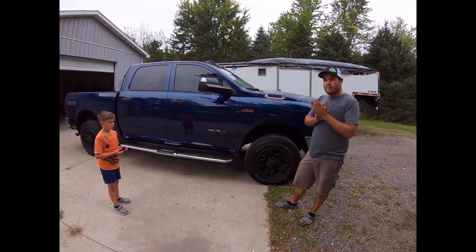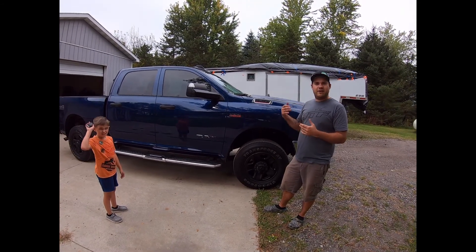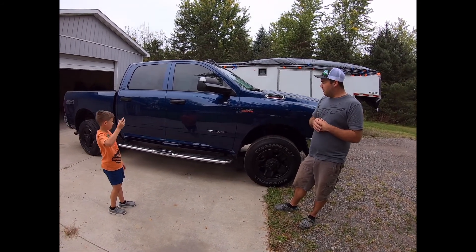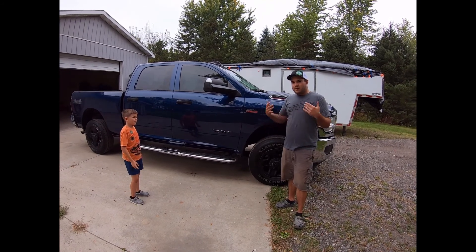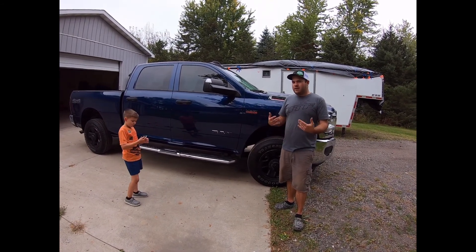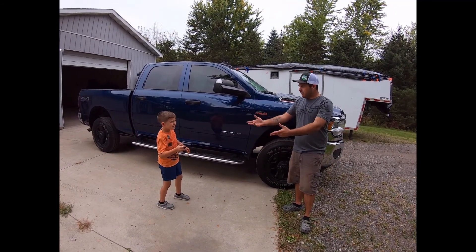This thing is a beast. A lot of people want to know about fuel mileage and everything like that, and we'll get into that. But the first thing I always say is: when you buy a truck, what's the first thing you ask? Normally, what can it pull — not what it gets for gas mileage. Otherwise you'd get a Prius or something electric.